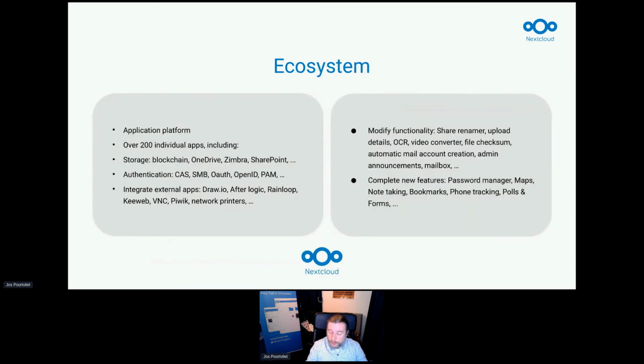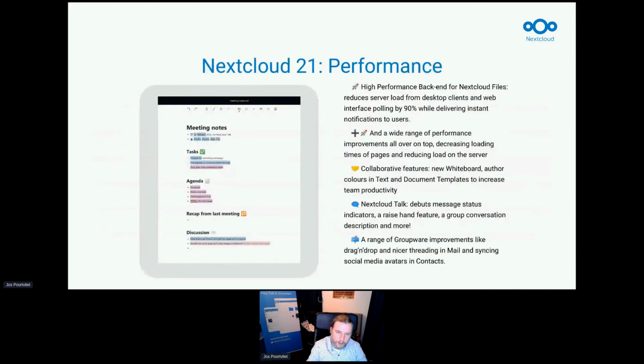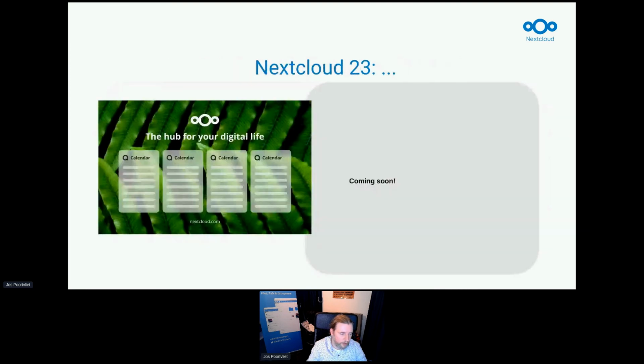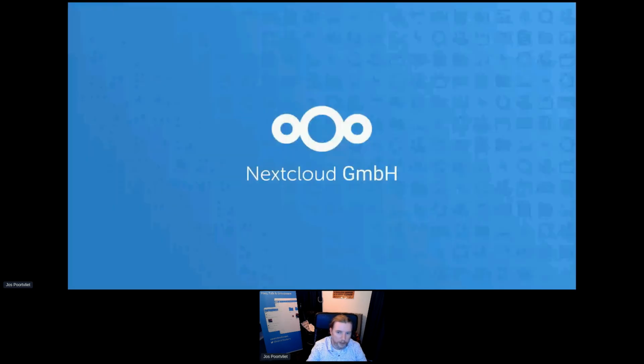And of course, one of the biggest advantages of Nextcloud over a lot of our competitors is the big ecosystem. There are lots of applications available, hundreds, with additional functionality, adding extra storage solutions, extra authentication, and other functionalities with Nextcloud. So it's a very extensive platform in that regard. Now, I will skip the changes that we did in the last couple of releases. Nextcloud 23 is coming soon, though.